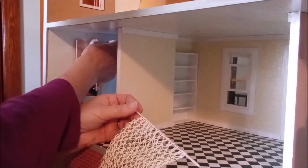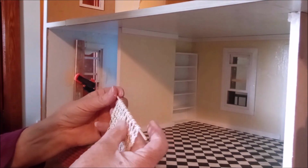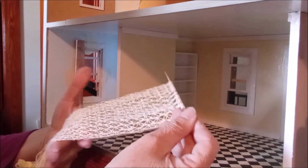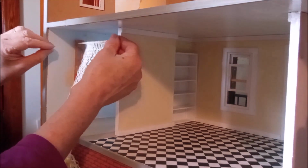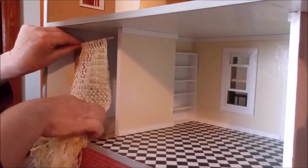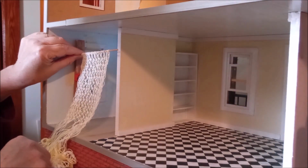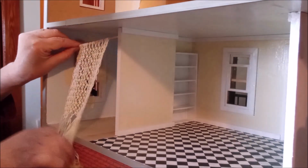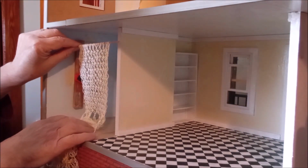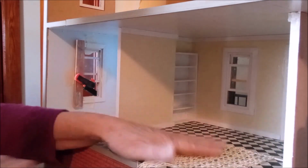And because it's just one panel here, I have to go back and crochet another panel for the other side. So I think I'll continue that, get it to the length I want and see what it looks like. Well, this might be long enough for a shower curtain, just to wrap around the bathtub. Yeah, that should be long enough. We'll see.